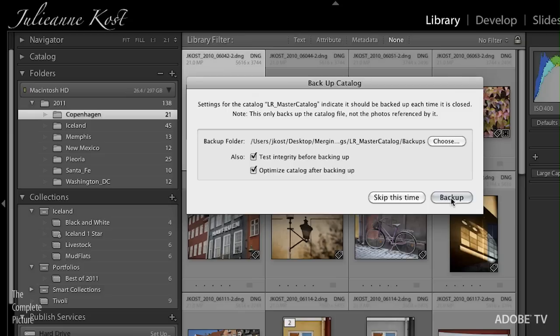So I would highly recommend, if you have a secondary drive, to choose that secondary drive here and have Lightroom create the backups on a different drive from where your master active catalog is. All right, and then you would just click back up.